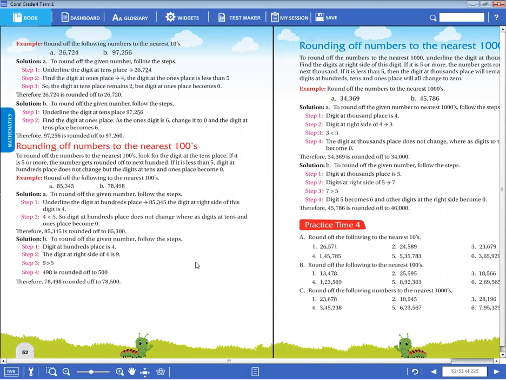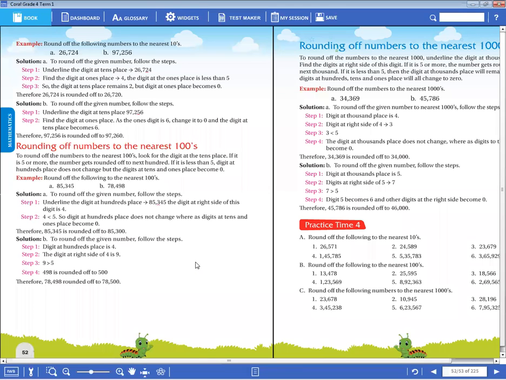If in the ones place the digit is less than 5, we have to take that same 10 only. 34 is there, no? Here the 4 is less than 5, so the nearest 10 of 34 is 30 only. Why? Because in the ones place the digit given is 4, which is less than 5. So the nearest 10 is 30.